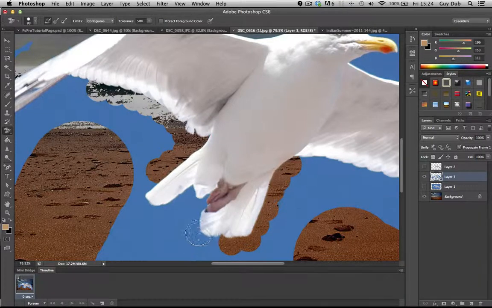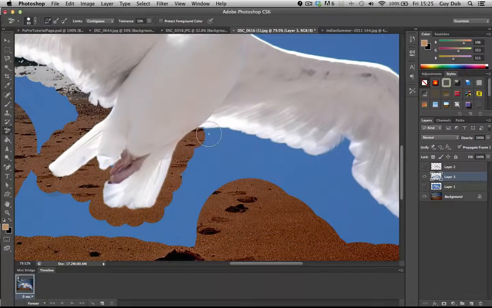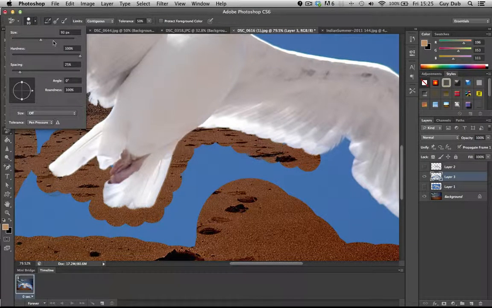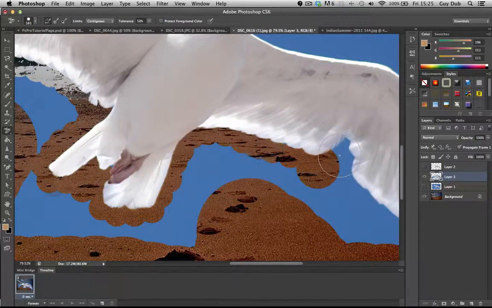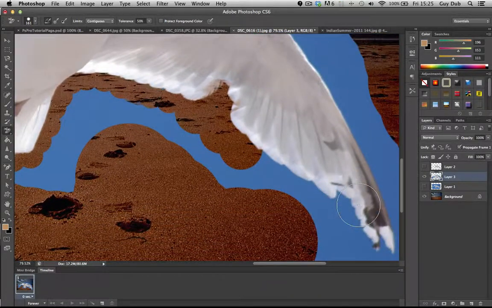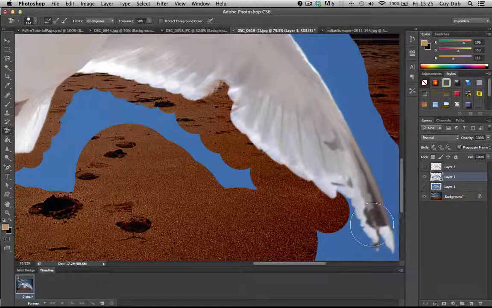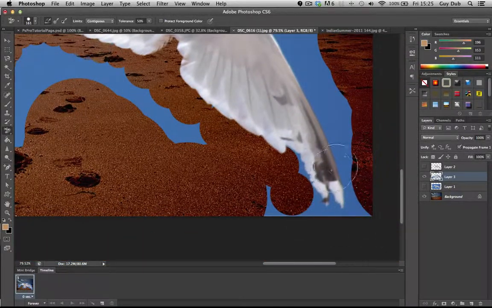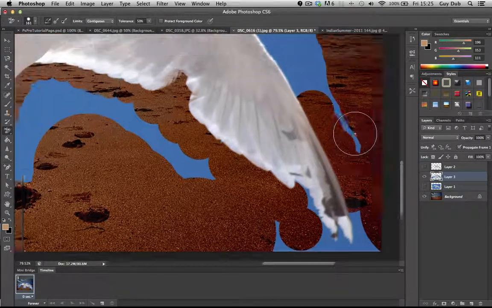Whereas if I move the plus over the bird, you can see it's going to start taking some of that image away. So you can just keep on going, making sure that wherever you put your brush, you've got the plus on the actual background that you want to remove. Of course, you can make the brush a little bit bigger, just so you can speed things up a lot quicker. And you can very quickly, using this technique, start cutting out backgrounds without spending too much time worrying.